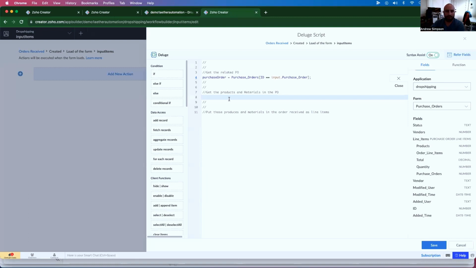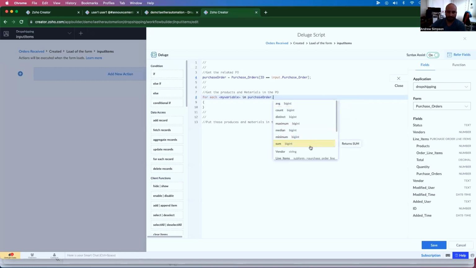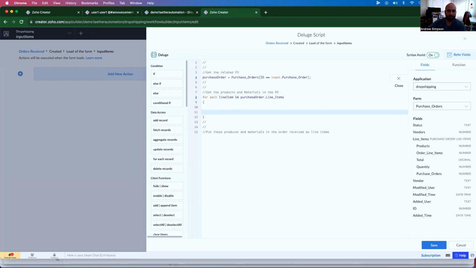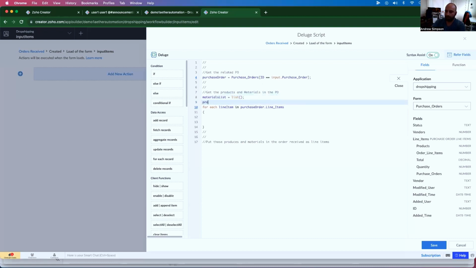So we're going to go for each record in the purchase order dot line items, line item. What we want to do is have a list for materials. List equals list, and let me spell that correctly. And a product list equals list.